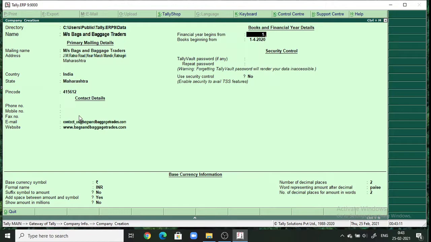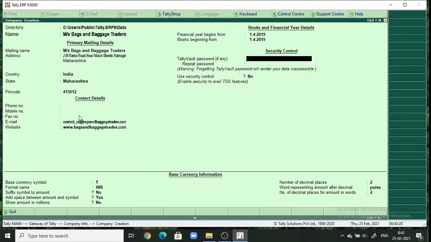Give that, 1/4/2019. Click enter. Automatically the books beginning from will change, same as the financial year begins from.